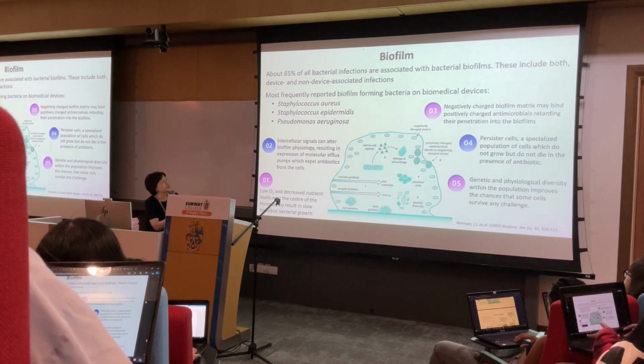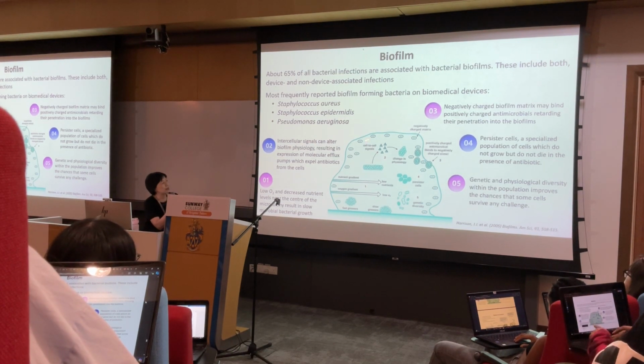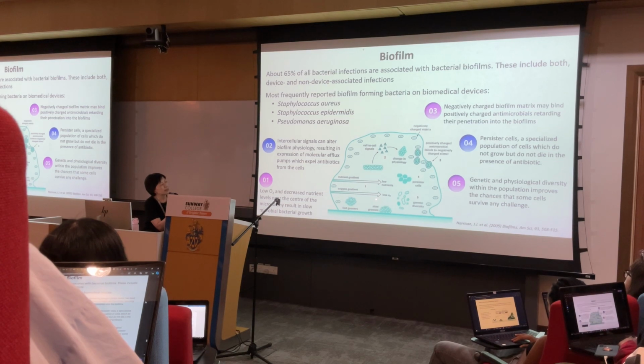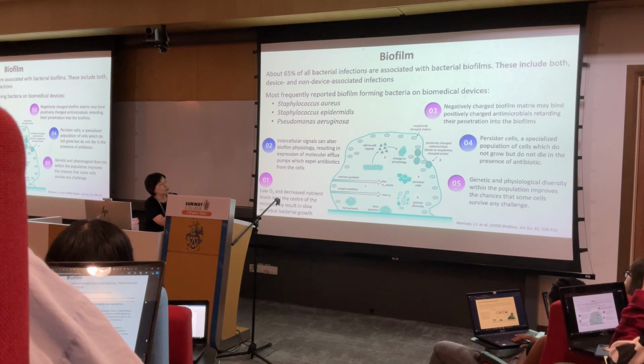Now, this is a biofilm community. What happens inside? First of all, you can look at 1, 2, 3, 4, 5, which I think is also discussed in the textbook. They have this big biofilm, but the oxygen level is different. Going towards the inside, there is less oxygen. Outside, of course, there is a lot of oxygen in the environment. So you have more oxygen on the surface, but less towards the center. It is the same for nutrients. Bacteria on the surface have access to nutrients, but when you go in, the bacteria have less access to nutrients.